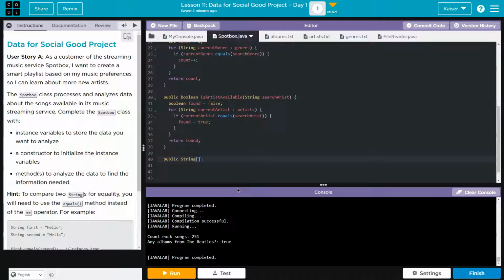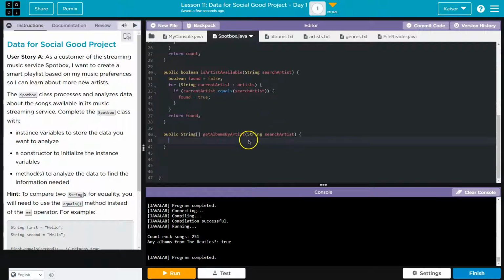String, blah, blah, blah, is going to be returned. And then I'm going to say getAlbumsByArtist. And then the parameter here is going to be the same, honestly. Search artist. Oh, wow. How did I spell it like that? That's a disaster. Okay. Boom. All right.